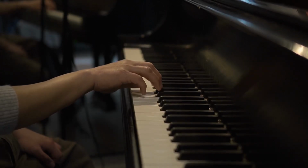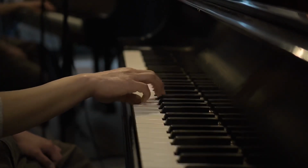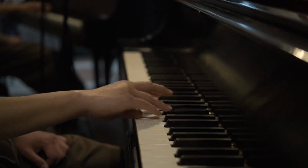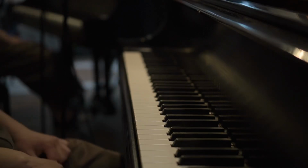So in a fast harp-like passage, your hands know where to go. I know that can be a lot of information in such a packed short time.